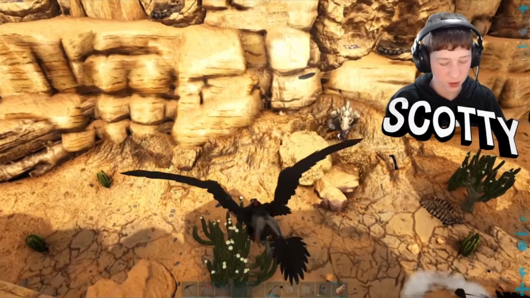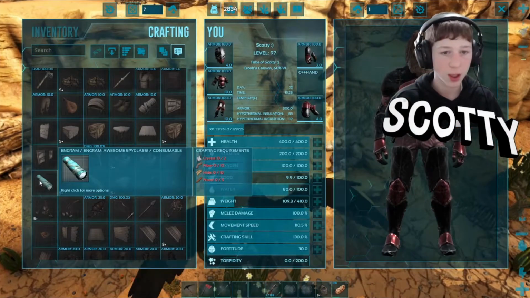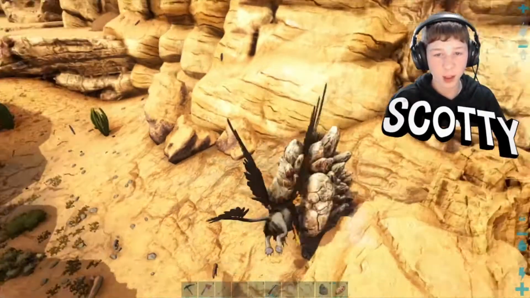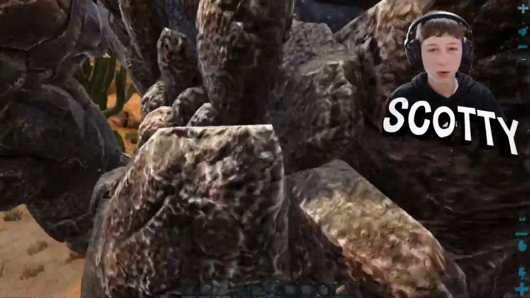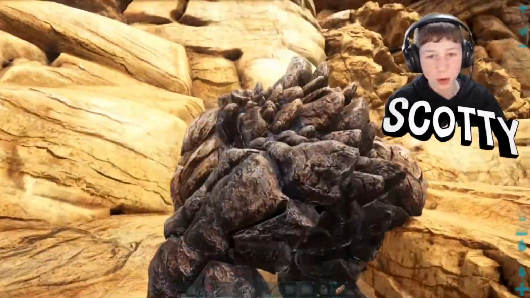I don't have my awesome spyglass on me, so... Do you have any of that? I need crystal, fiber, and wood. What level are you, my good sir? You are level... Hey, you calm down, my guy. You are level... You are... God damn it. Just let me read your level.